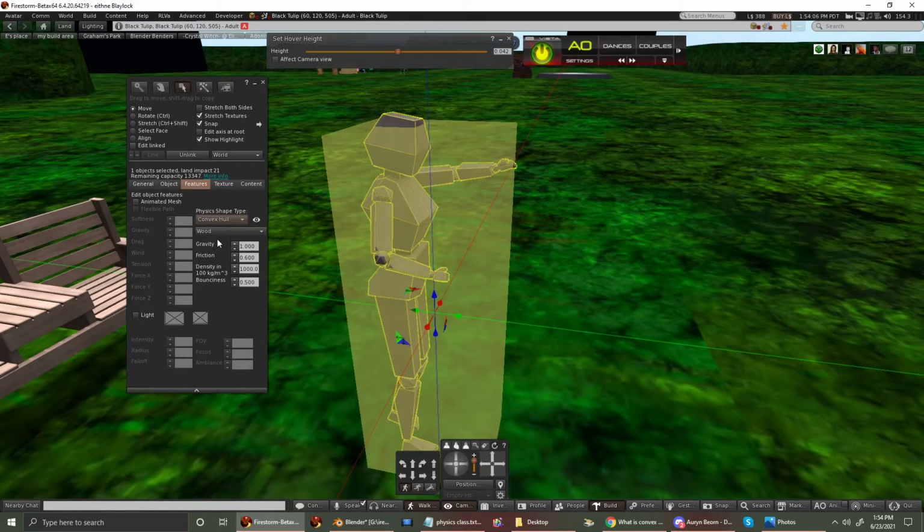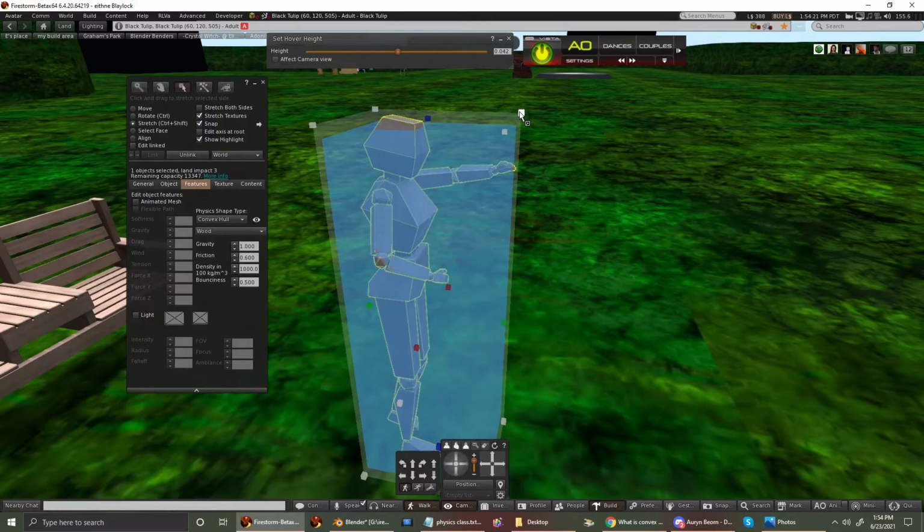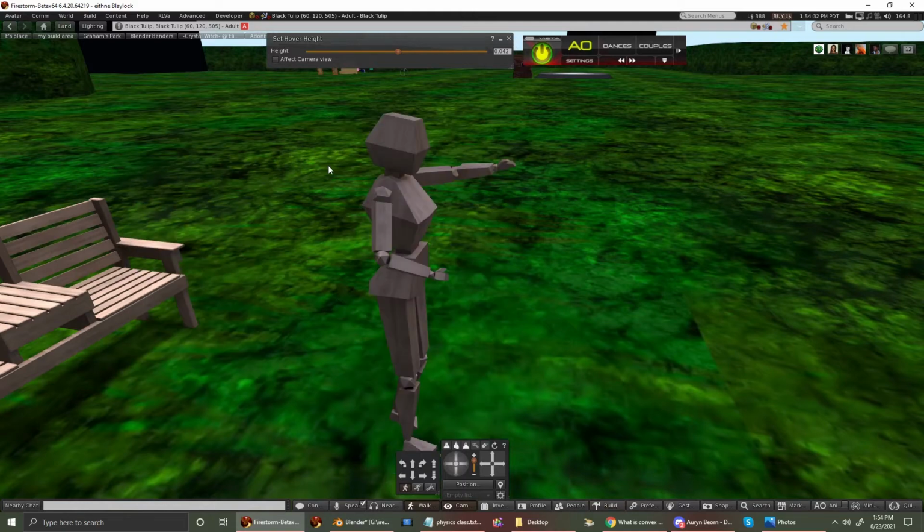So that is something that you definitely want to keep in mind. And as you can see, just changing it back to convex hull did not automatically lower the LI. Resizing her slightly resets it to where it goes back to the 3 for the convex hull. So that's something you want to keep in mind.